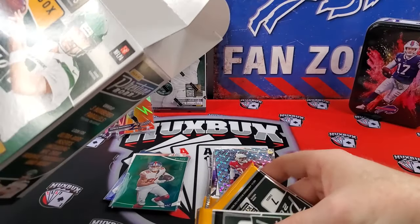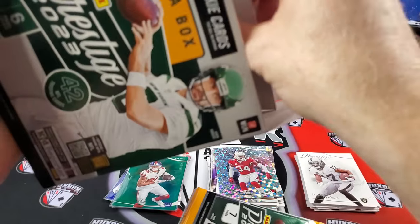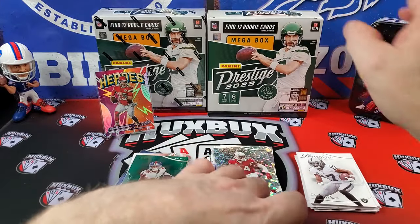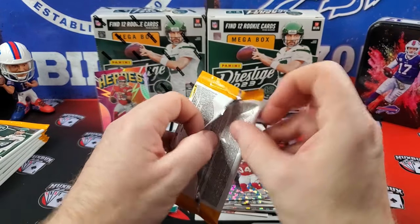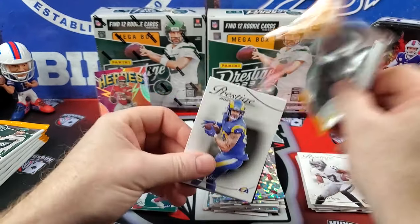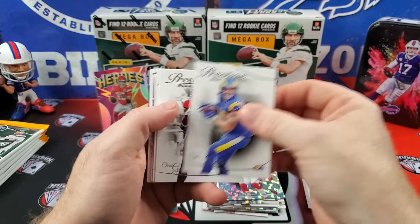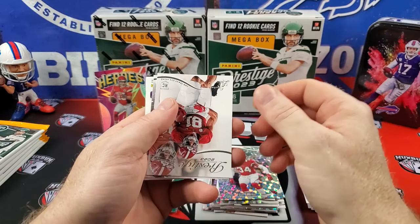I don't know if you guys noticed — my Walmart, you noticed how short and small the card section is? Well, it used to not be like that. Two Walmarts in my area have been remodeled, and part of the remodel was moving the card section to a different part of the store and condensing it, so it's not as big.